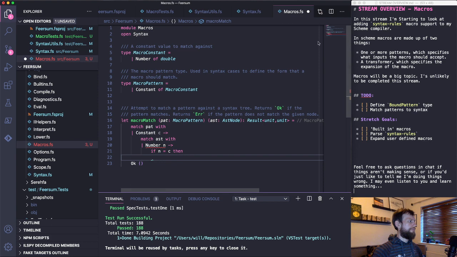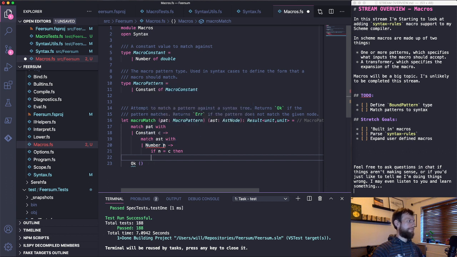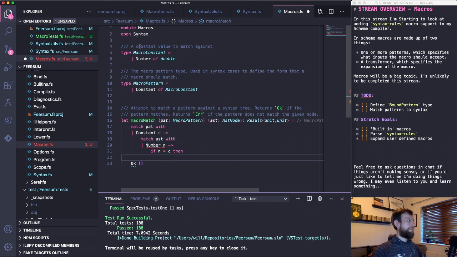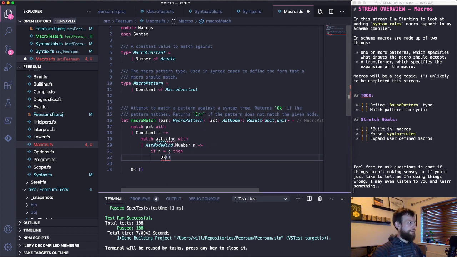well, actually, what is number here? Number is a double. That needs to be ast node dot kind and ast node kind dot number. If they match, we do OK, and if they don't match, we'll do error.